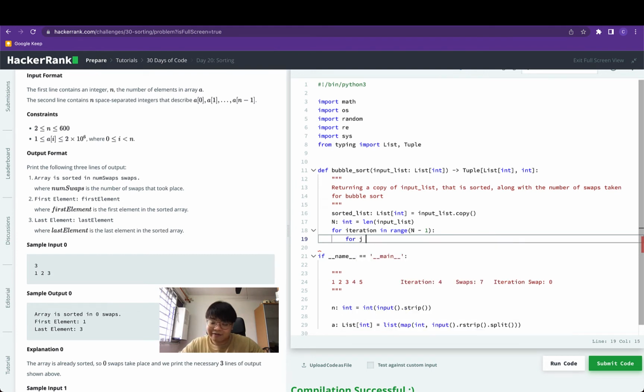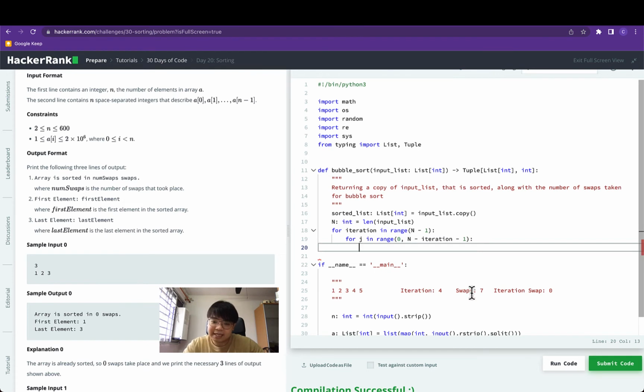So the next thing that we'll define is j, which is the pointer that we discussed just now. And the range will be from 0 to, let's say, n minus iteration minus 1. So in this case, for the first iteration, it will iterate from 0 to n minus 1.